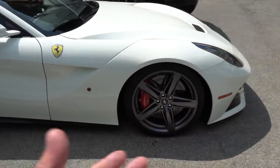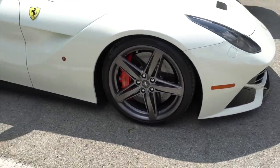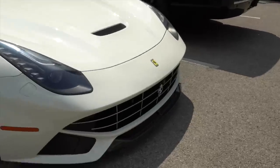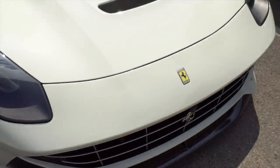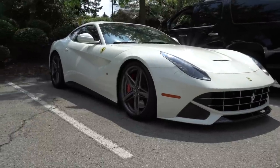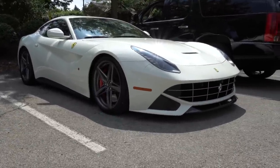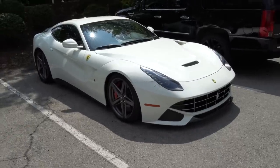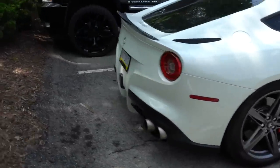What do you guys think? Obviously I know it's going to look absolutely amazing once the new wheels are on there. It's not that low - my AMG sat lower than this, and the F12 has a lift too, so I'm not even worried about it being too low. If I was not putting aftermarket wheels on I would never have done this. It's not horrible, but it doesn't look great either.